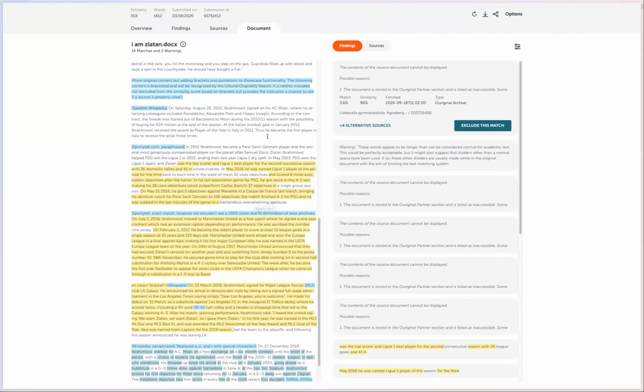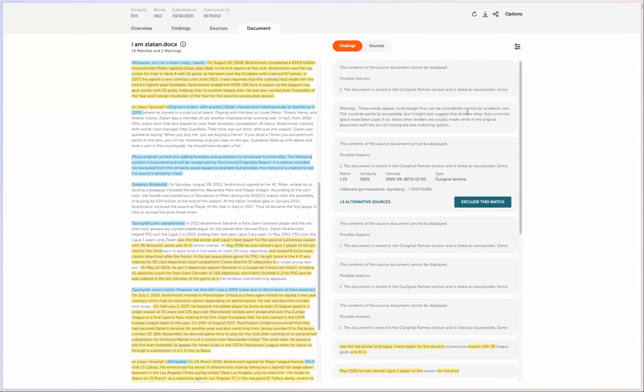On the sources tab, we also have two separate views, one of which is findings and the second is sources. In the findings sections, you'll see a breakdown of how many match occurrences there were to a certain source within the document. And again, you can see here similar functionality to what we had on the sources tab, where you can exclude the match if you deem it irrelevant or is not appropriate for the submission. And we also show you all of the individual matches broken down versus one large extract of text.